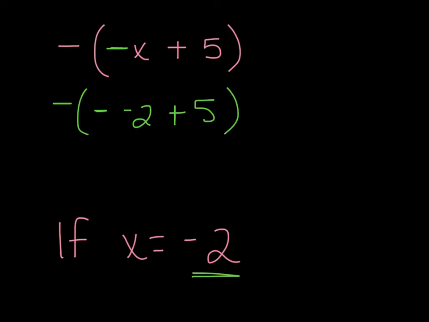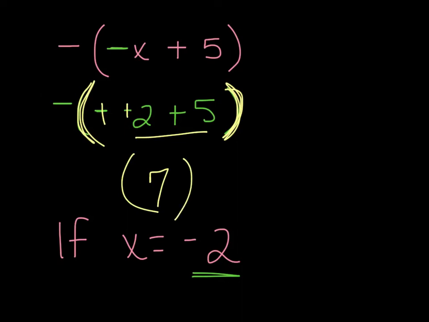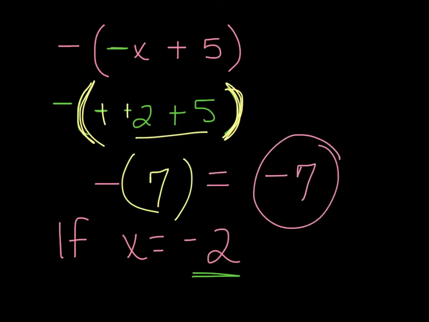Now you might notice that we have every single number here. There are no more x's or anything. So now I have to follow the order of operations. I'm going to do everything inside these parentheses first. Inside there it says negative, negative 2. Well, that's a positive 2. Plus 5 is 7. So that's what I got inside the parentheses. Now outside those parentheses, there's still that minus sign, so I have to put that. So my final answer is negative 7. So I evaluated that with the negative sign. Good.